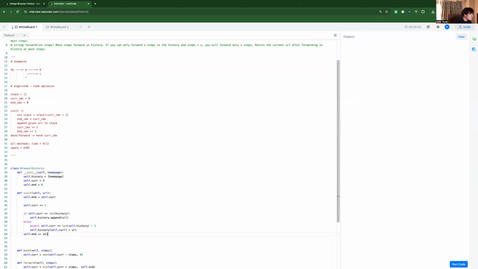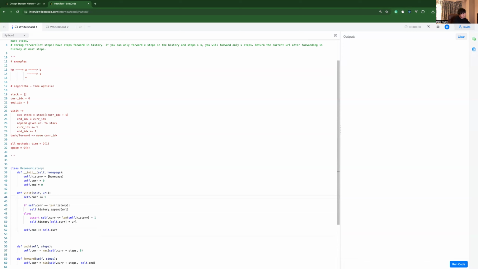I think I can remove this line and make it more clear.